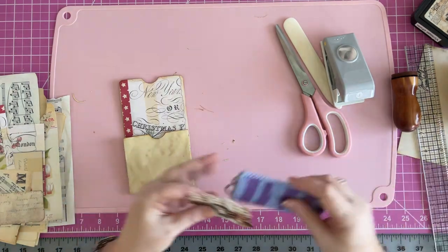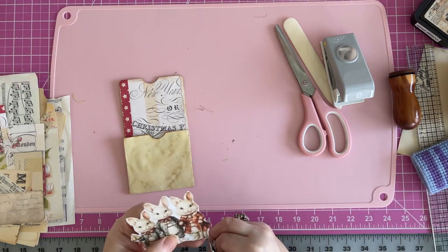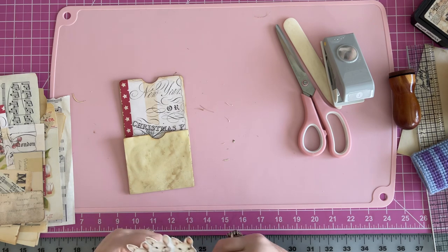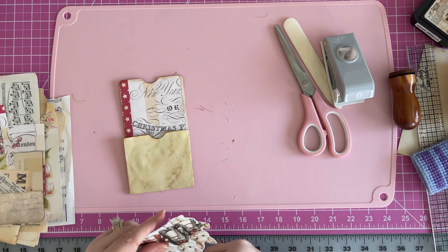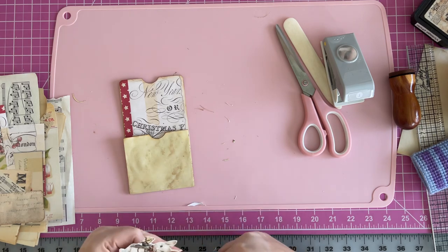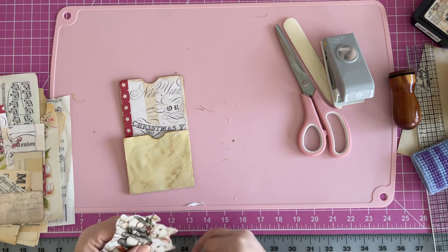Let me get my scissors out because I did a fussy cut. Excuse me, I did a fussy cut. Okay, here we go again. I've been drinking. No, I haven't. No, I'm not allowed to drink. I haven't been able to drink for a long time. I wish I would have drank when I could have. I was never a party girl. Never drank. We used to love to go wine tasting. I never really developed a taste for it.